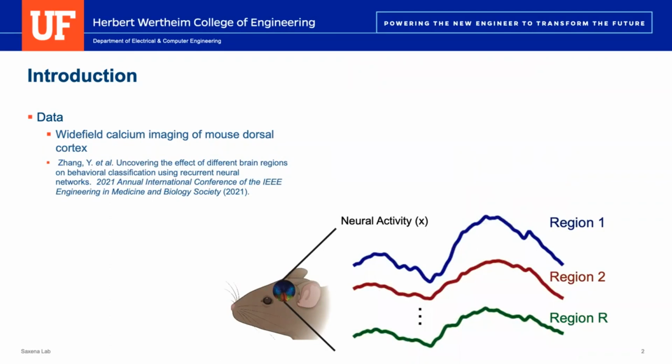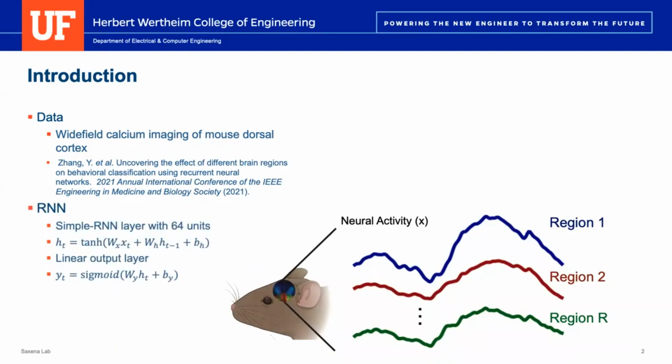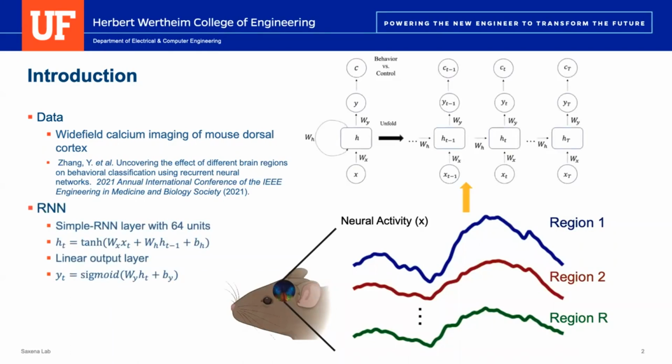We would like to understand how this neural activity leads to the self-initiated behavior of lever pulls, which brain regions are involved, and what is the earliest time we can tell that the behavior is forthcoming. To answer these questions, we train a recurrent neural network to perform binary classification of behavior versus control trials with time-varying neural activity at the inputs. After an exhaustive search over multiple hyperparameters, we settled on a 64-node RNN.